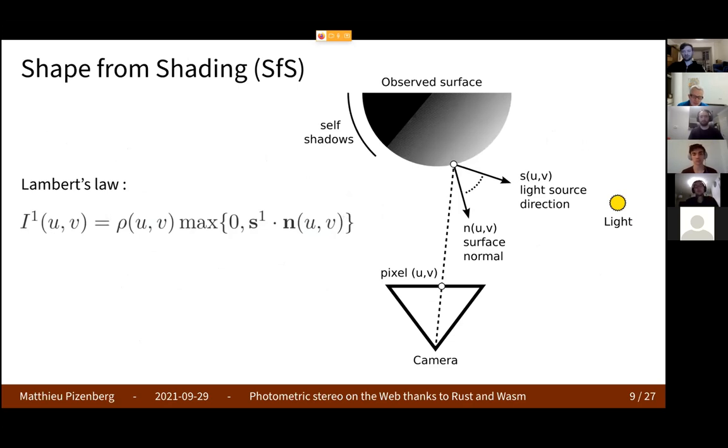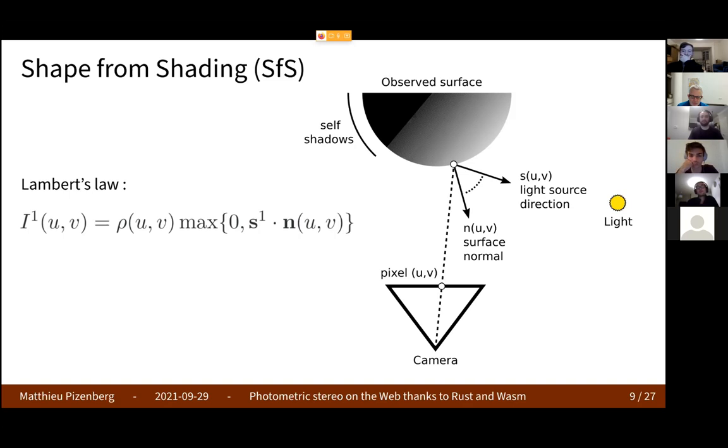Knowing this, there is a field of 3D reconstruction, one of the early fields using light information, which is called shape from shading. The idea is that you can estimate the appearance of a surface that doesn't have any shiny components, a surface that is called Lambertian. That's something that Jordan mentioned before.